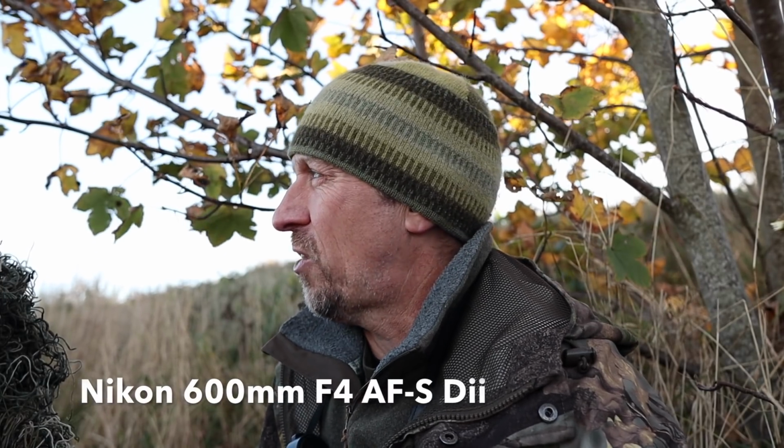that I mentioned. I mentioned it before in a couple of films, no one ended up sending me one, but that's not surprising. But we've got ourselves a 600 f4. It's a Nikon, it's a version 2, no VR on it, which, well, it'd be lovely to have one of them with your VR, especially the VR2, they're so light, but along with the lightness goes the expense as well, and I ain't got that kind of money to splash on a piece of glass like that. But I'm hoping it's going to be a bit of a game changer, really.